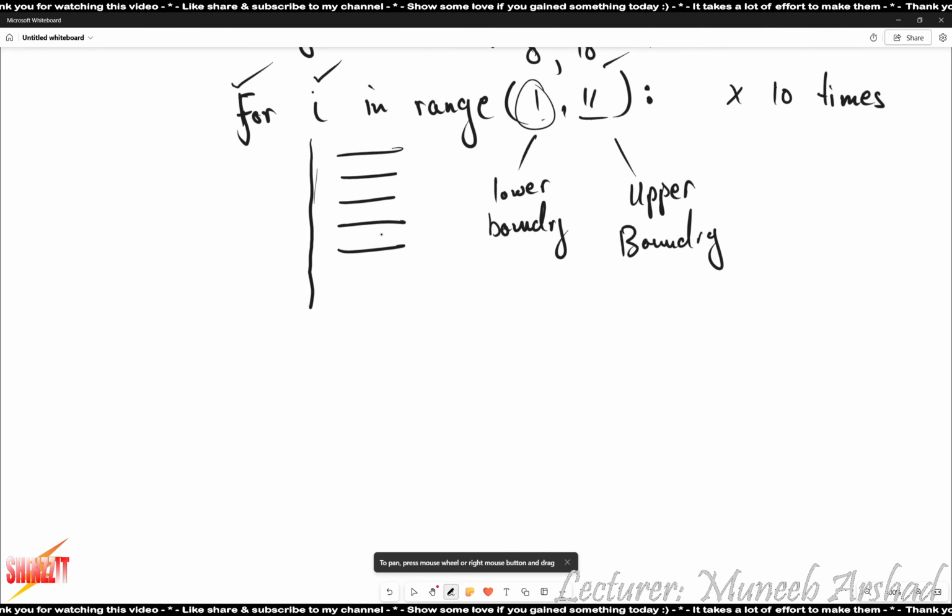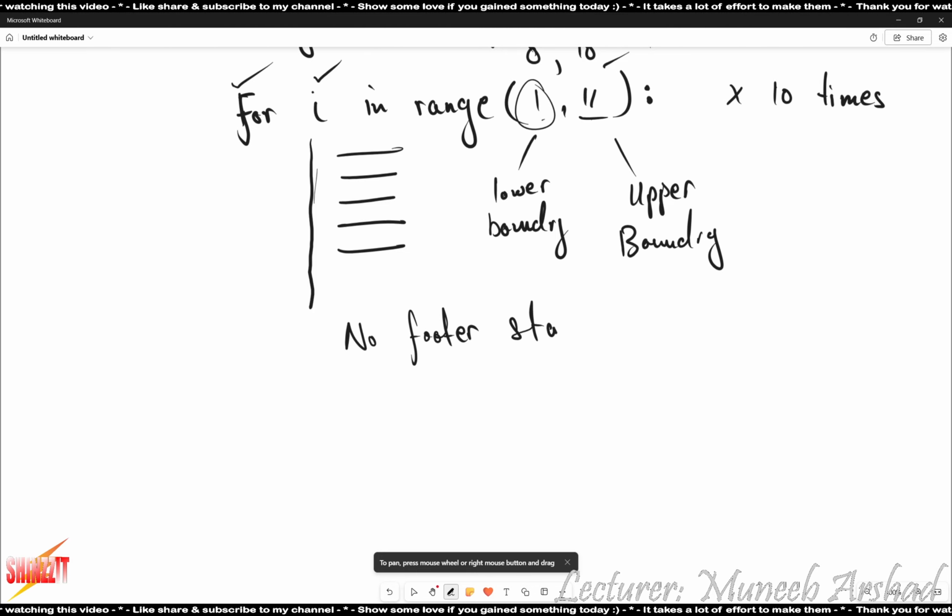So whatever the number of instructions are, they are going to run 10 times. And once you finish the loop, there are no footer statements in the for loop.